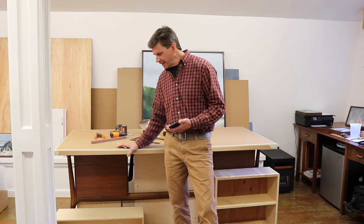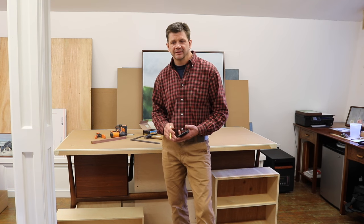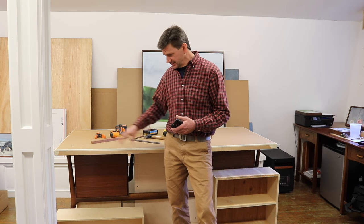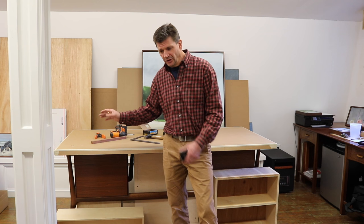I guess that's about it. I will be making a real project next week — I'll be building a cabinet. I know a lot of guys get kind of turned off by some of the art things and these kind of piecemeal things, but sometimes you just got to get things done. So next week, a real cabinet project. I hope you tune in for that, and I'll see you then.